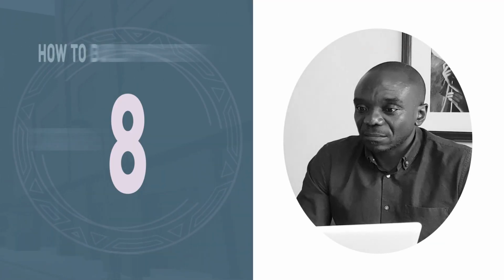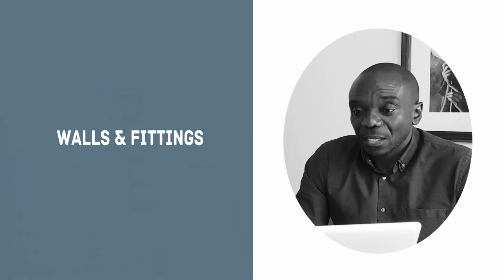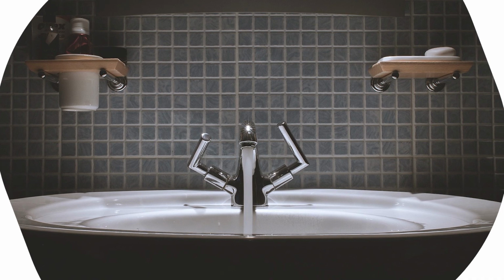Okay, so now we're talking about stage 8. Yes. What is stage 8? Stage 8 is the completion, pretty much. It's fittings and finishes. Yes, yeah. And this is where all the extra little detail goes into it. And it could be general. You could go with a simple overall finish, or you could start to go into specifics. Right. You want a certain type of finish on your plaster. You want a certain type of mosaic done.